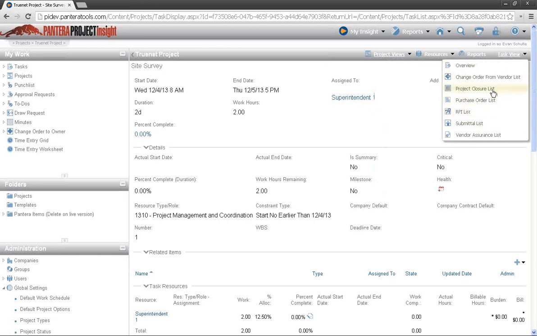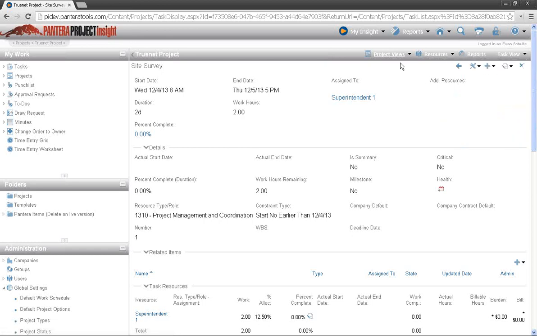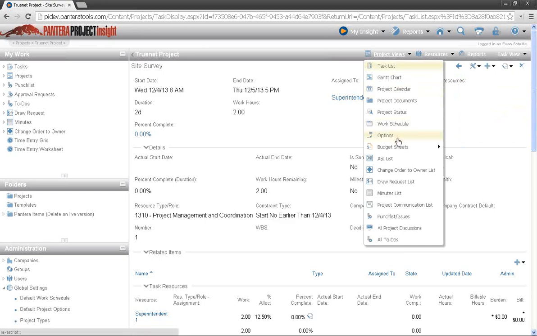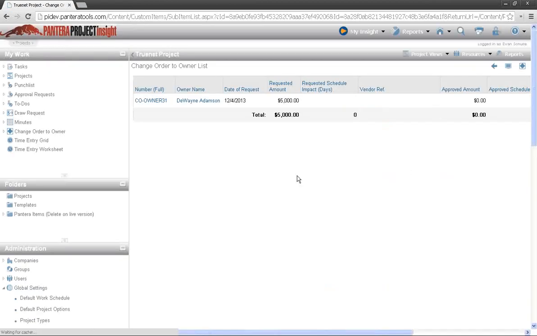So anyway, these items can all be transferred out of the system and sent via email through the system, and then there's a PDF attached. You can also view the PDF itself. One thing that was important was change orders, so I'll show you how that works. You can see that I've got a change order to my owner created just for demonstration purposes here.